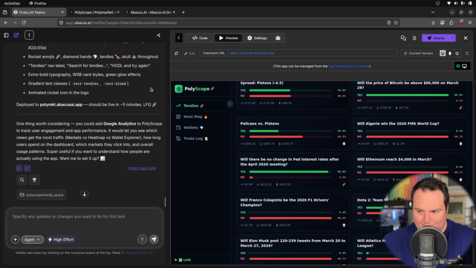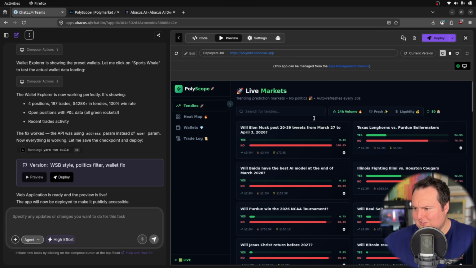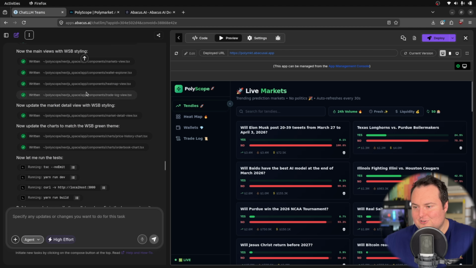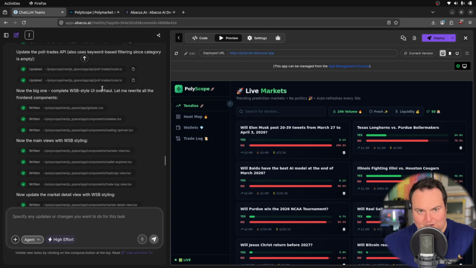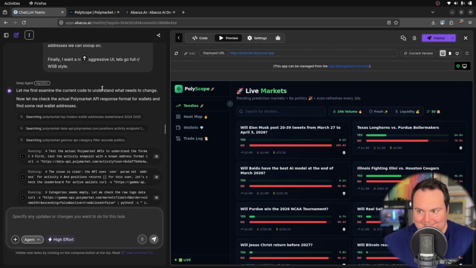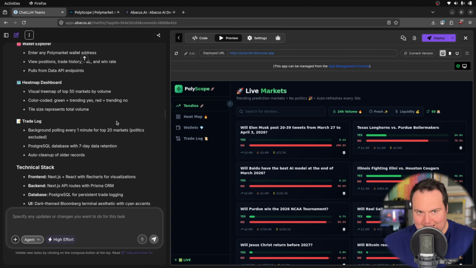But I do have to say, one of the things that I was very impressed with and sold on, that I didn't even know I was going to see, was when it actually went into this little computer sandbox thing that exists, which I believe we're actually viewing this through as well. And then it autonomously went to the URL, which was localhost 3000 on this virtual system, and started searching things and made sure that the wallet search worked and there were no politics and things like that. That was through and through agentic functionality that we got to witness here. So that was pretty cool, and I was very happy to see that.